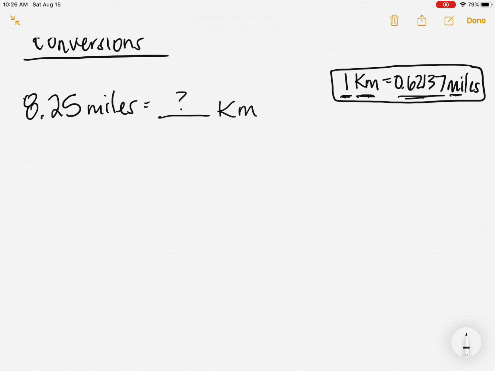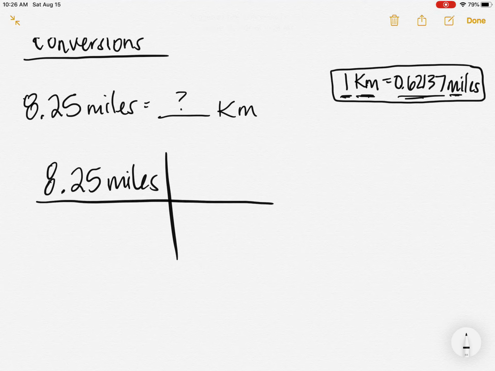So this is a very similar problem to what we just did, except it's reversed. I was going from kilometers to miles last time. This time it's miles to kilometers. Same way. I'm going to write my number down with my unit. Okay, draw my crossbar. I'm going to ask myself, if I want miles to cancel, where will it go? Of course, it's on the bottom. Okay. I left my conversion factor up here because it's the same one. I'm going from miles to kilometers. So kilometers would go on the top.